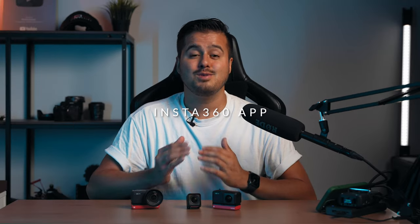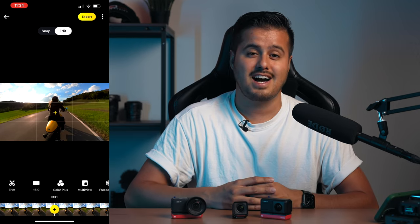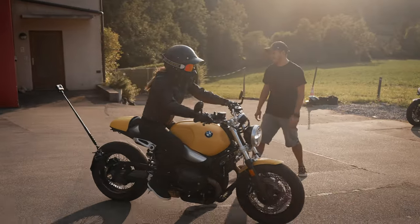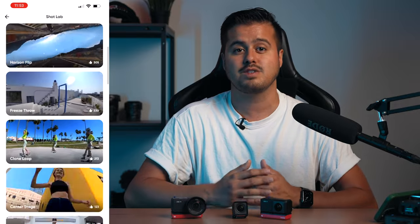The best way to edit 360 videos is using the Insta360 powerful AI editing app, which is available for iOS and Android users. The app is very user-friendly and you can quickly edit your videos to be uploaded on your social media. Playing around with the different reframing options is also fun and allows you to create unique shots. I also like using the app as a monitor when recording with the One RS, and I can control it remotely to start and stop recording. One of my favorite features is smart tracking, which tracks and keeps the subject in the frame — useful when you're vlogging or doing action-type shots. For more creative 360 videos, ShotLab offers various creative templates. For creators who prefer editing on a desktop, the free Insta360 Studio software is available for Mac and Windows, with plugins for Premiere Pro and Final Cut Pro.